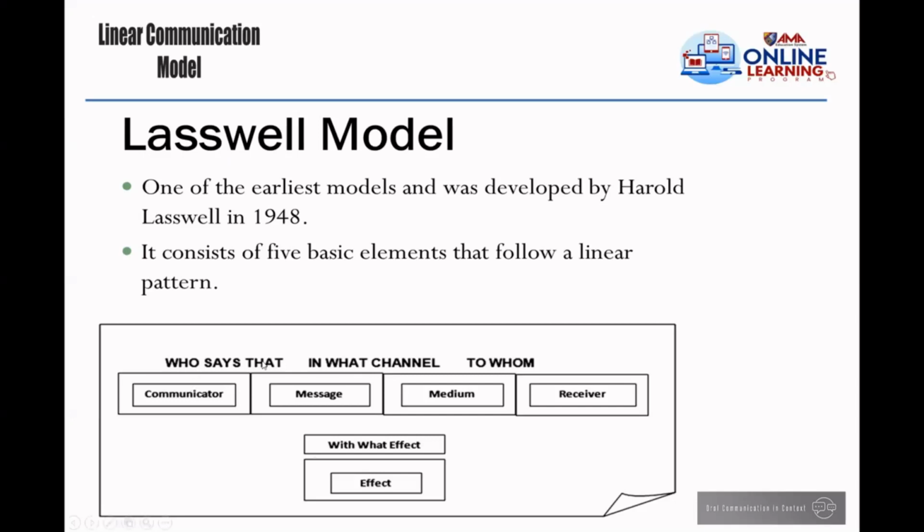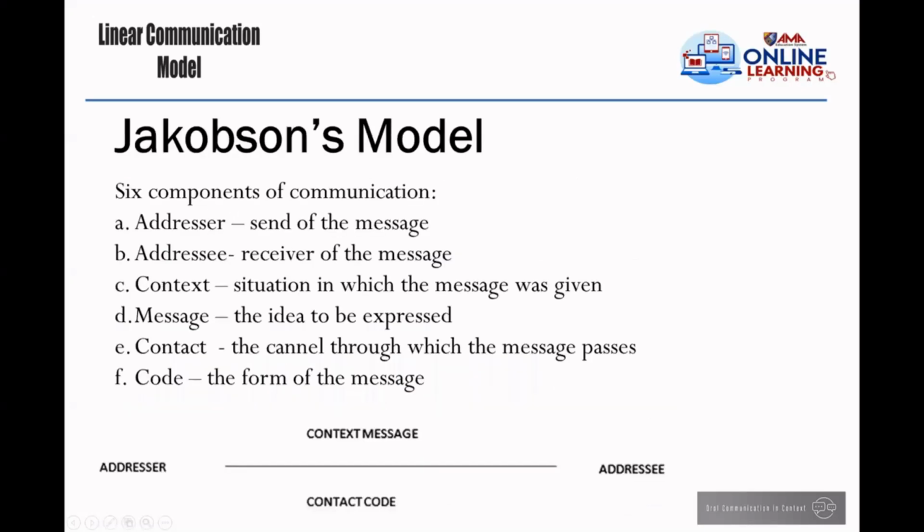So, the effect. Who says the message or who created the message? The communicator, the sender. In what channel is the message sent through? This is the medium. To whom is the message sent? To the receiver. And what is the effect of the message to the receiver? With or without effect, it's still okay. That is for the Laswell model. The 5 basic elements: communicator, message, medium, receiver, and the effect. Okay, let's move to the third example.